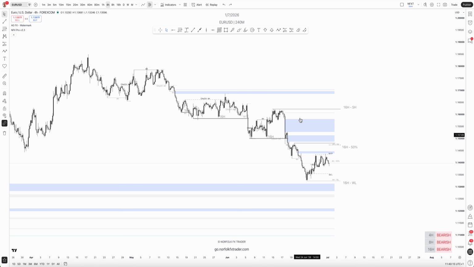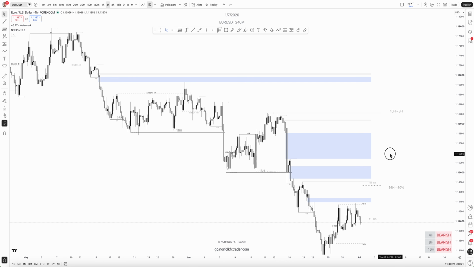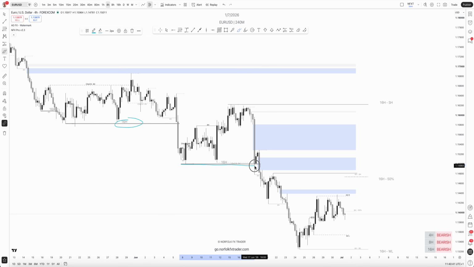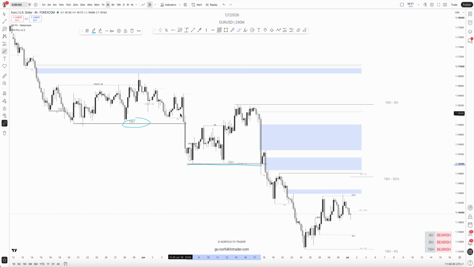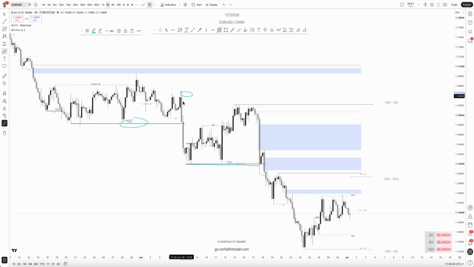If we look back at this area of price, we see the change of character. Let me zoom in to this area of price so you can understand how we're reading this. So this is our current last break of structure here to downside. This is our current low in the market. Now, if we look back, we're looking for a previous high. So we do have a 4-hour high here in the market, and we see the push to downside. Now, this is going to be our potential high for our 16-hour market. So this will be a previous high here. This is our current low.